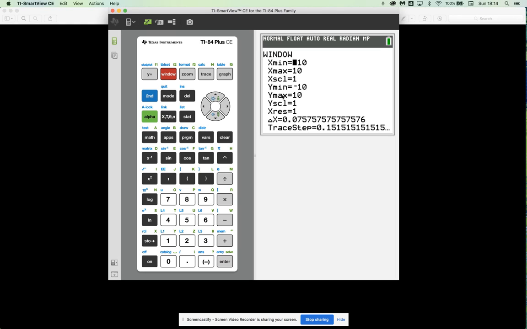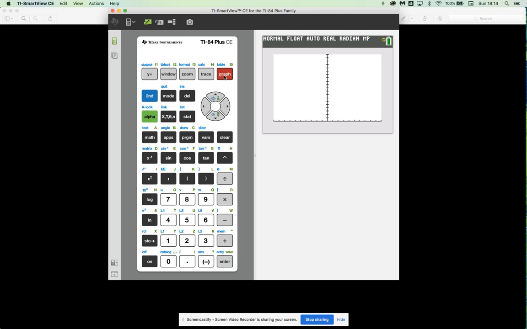And the reason we're changing those y values is because that plus 12 told us that our function goes up higher than we could see. And so let's change our y minimum to 0 and our y maximum to 20. And let's try that. So let's hit graph, and now we can see that looks like a cubic function. So that's what it means to change the window.